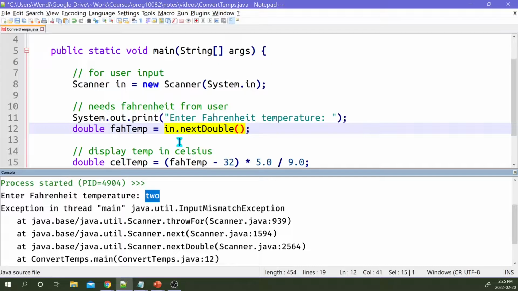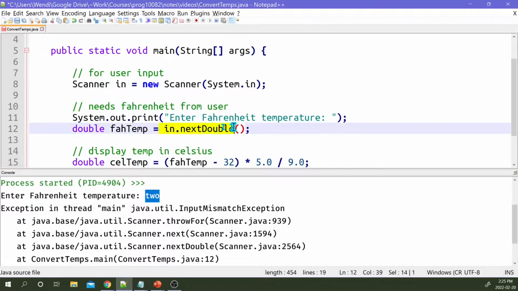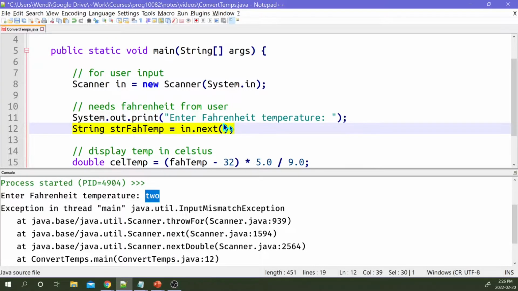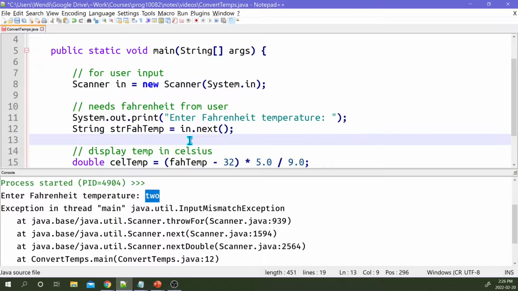Now, perhaps you might think, hey, it's a good idea if I just grab this input as a string instead, because if I grab it as a string and the user types in characters that aren't digits or a decimal point, then it's not going to throw an input mismatch exception. So if I alter this statement and change it now to capture the user input solely as a string, that's fine, it's not going to crash. But I do need to calculate with this Fahrenheit temperature, so I am going to have to turn it into a floating point value. And in Java, we would do that by using the parseDouble method.